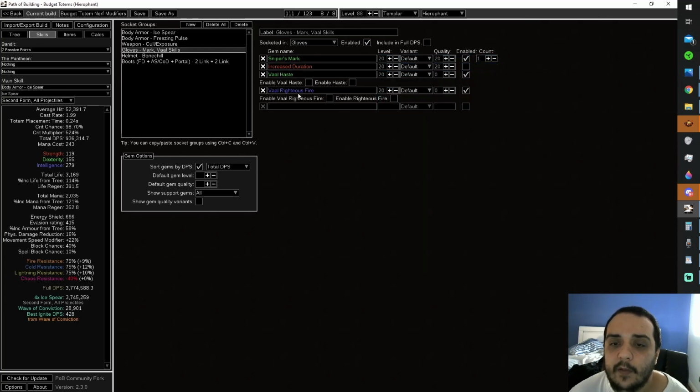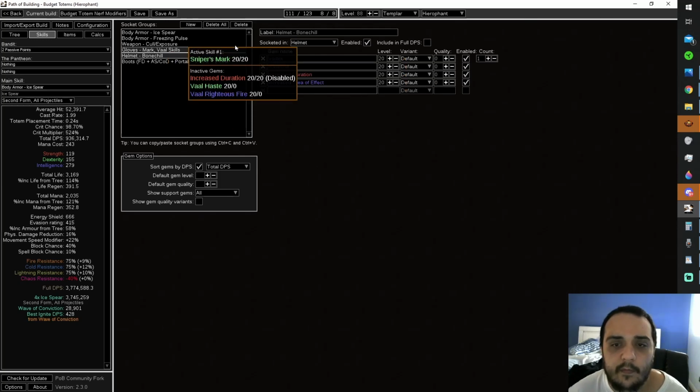Val Haste and Val Righteous Fire are going to last approximately 6 seconds, which is going to line up with your flasks a little better and give you this really nice solid damage window where you're doing a lot of increased damage to bosses. The next setup is the Vortex setup.